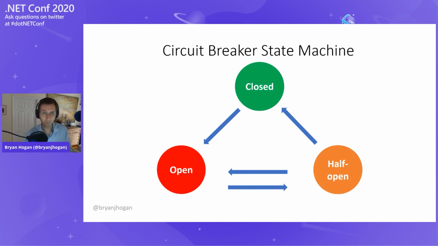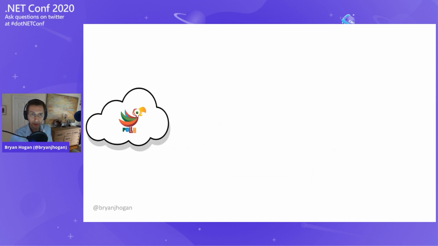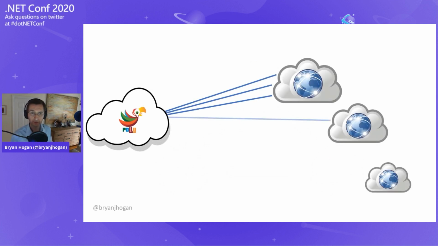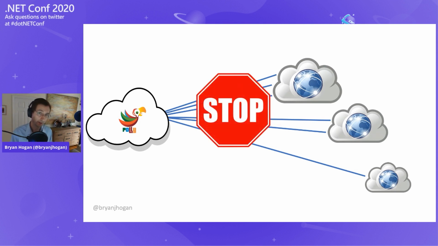And again, just to hammer the point home, when the circuit breaker is open, it immediately returns exceptions. Again, not using up any resources on your application, not holding threads, not holding memory, not holding sockets. If my application is connected to multiple remote applications and each has multiple endpoints, a circuit breaker could be used to protect a single endpoint, a group of endpoints, or, unlikely the case, all outbound requests.